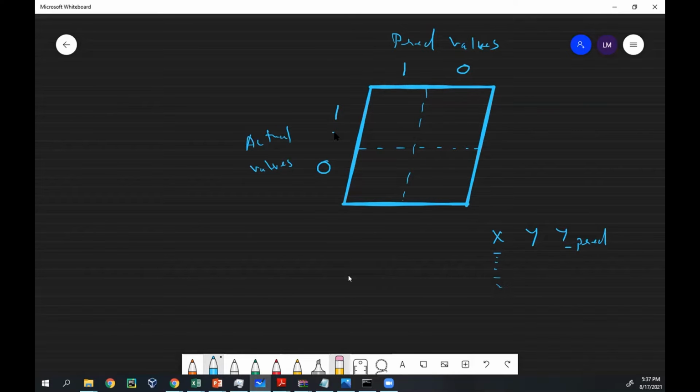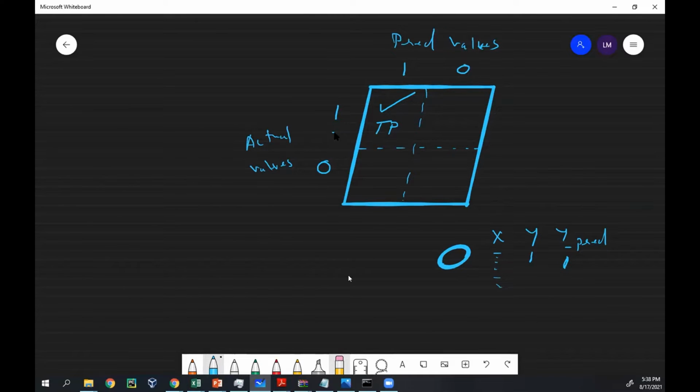Now let's consider the first scenario. The Y value is equal to 1, I mean, in actual, the value was 1, and our model also predicted it as 1. So where does it lie? It lies in this corner, and this is called a true positive. Above you have the predicted values and here you have the actual values. This one is called true positive because our prediction is true and the value is also positive. Correct, guys? Have you understood until here? If I give 1, 1, I get the value over here.